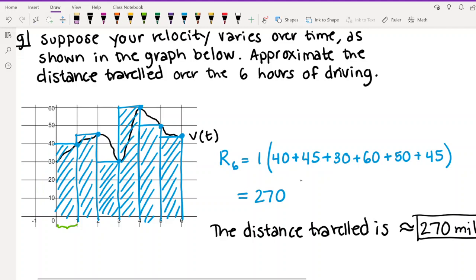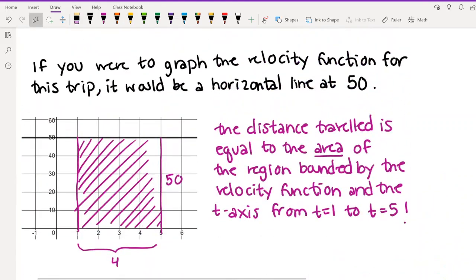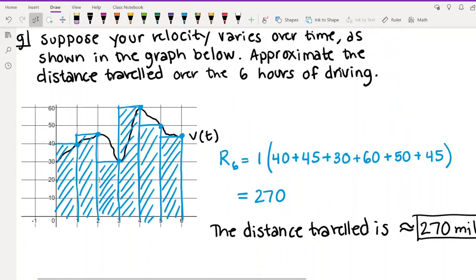And then for the next one, we're assuming that the car was driving a speed of 45 for that entire 1 hour. And then for the next part, we're assuming the car was driving a speed of 30 for the entire 1 hour. So by breaking this up into rectangles, we're ignoring some of the details. We're taking this more complicated velocity and trying to turn it into something more like this, right? We're breaking it into segments, and glossing over the details, we're imagining that the car was driving a constant speed during each of those intervals.